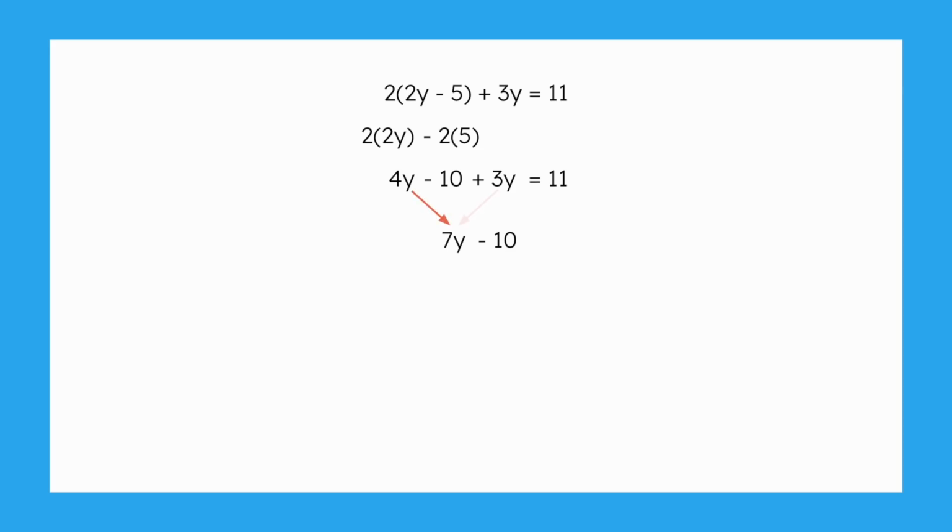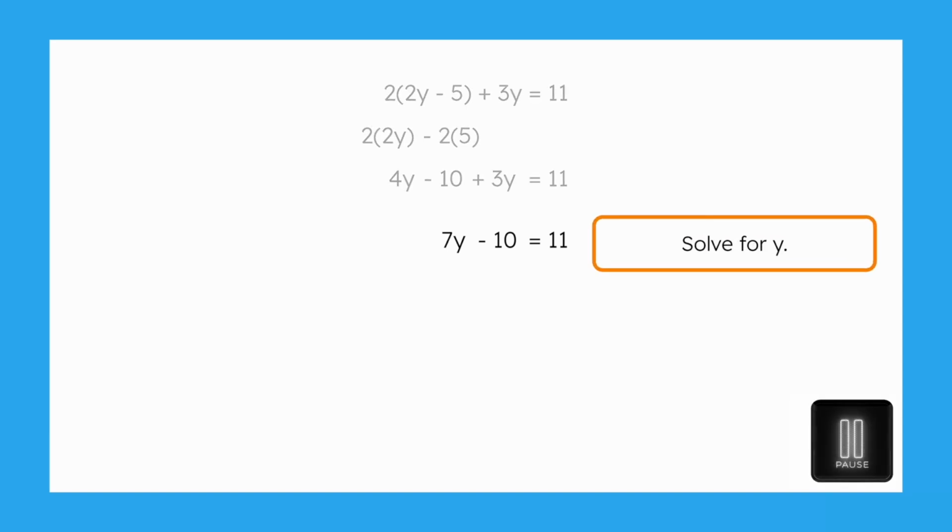No, the value is the same. We're just representing it differently. That means my equation is still balanced. So, are we ready to solve? You bet! We've simplified this expression. Now we can see what is happening to y, and we can undo it to get y by itself. Pause the video and solve this equation for y.